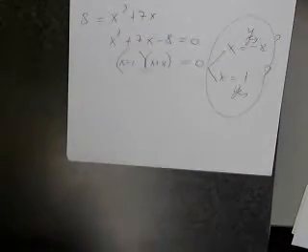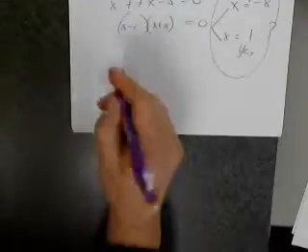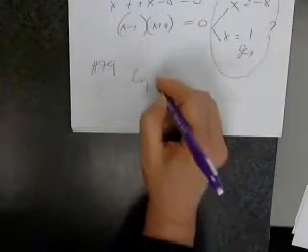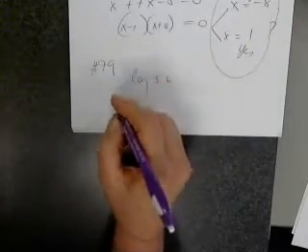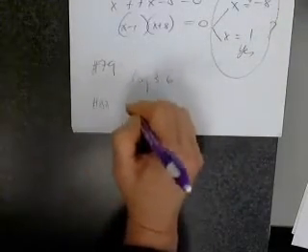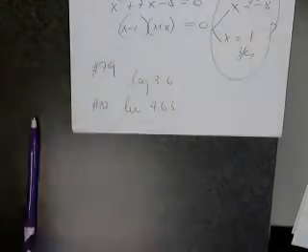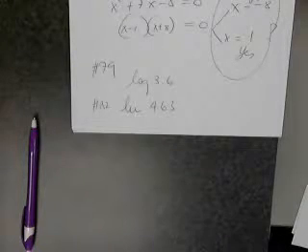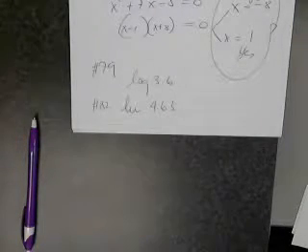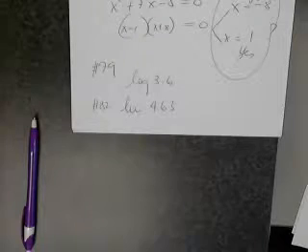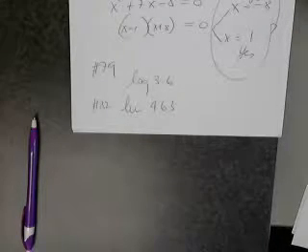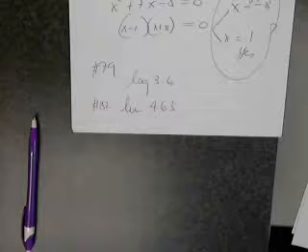Okay, final section, 12.7. 79. Use a calculator to approximate the log to 4 decimal places. So common log of 3.6, and I would like to look at 82, which is natural log of 4.63. So with the calculator, let's second and quit. So clear if you have anything else.